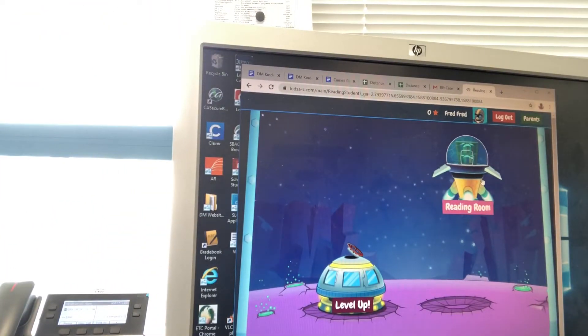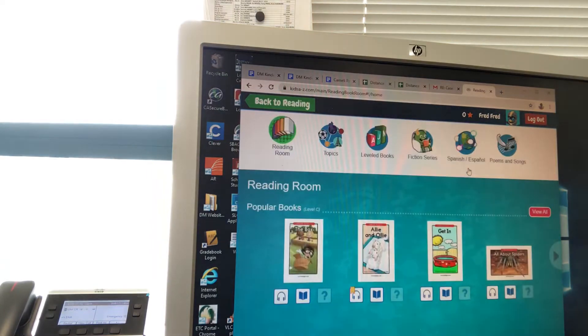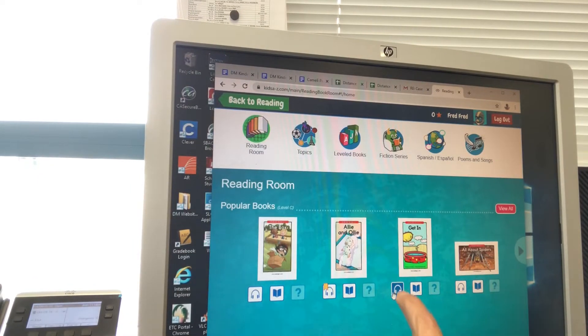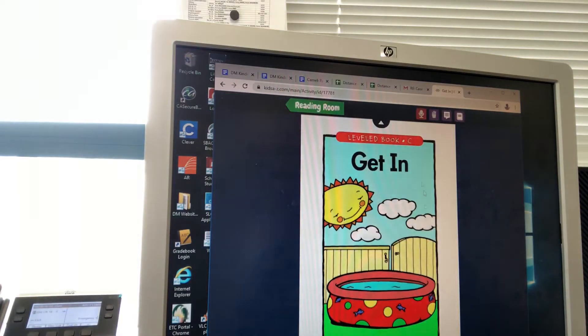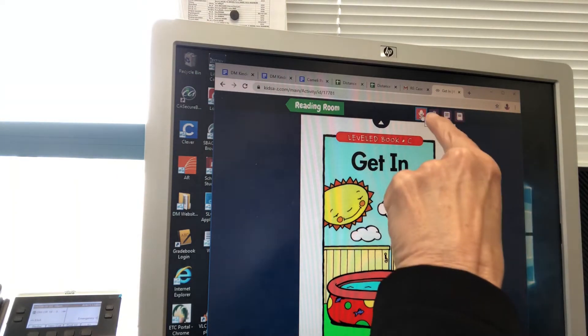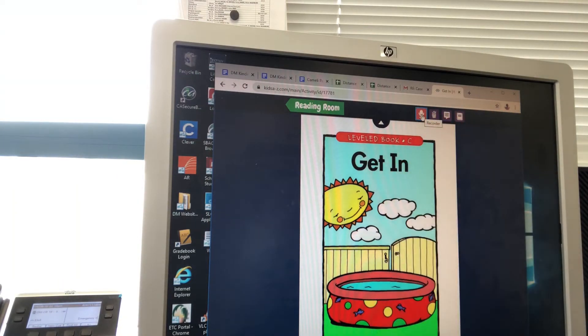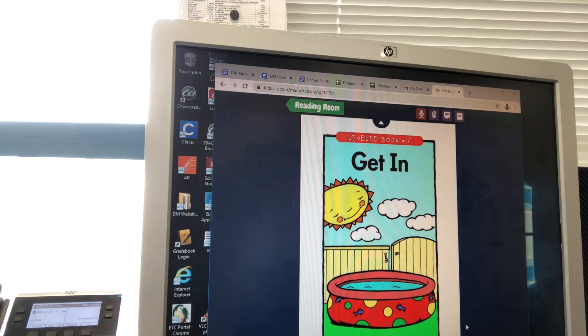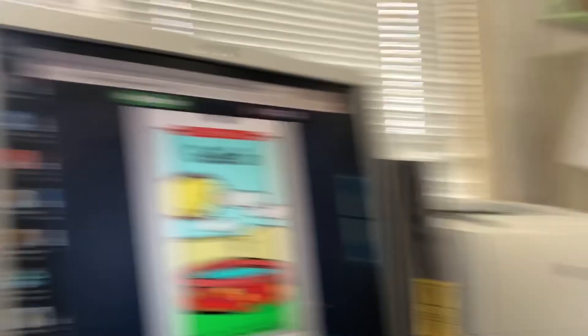Can you see my screen? First you're going to go to the reading room. And once you've done that, pick a book that you really like. If you can see at the bottom, there is a headset, a book, and a question mark — I don't know what the question mark is. Go ahead and just click on the book. Okay, here we are. At the very top there's a little teeny tiny microphone. You're going to click on that and then just click on the book as you always do when you read. So send us a book tomorrow — can't wait to hear it. Bye.